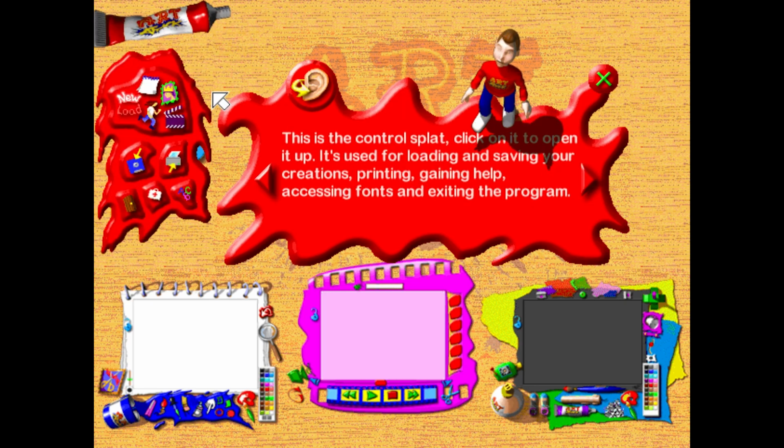This is the Control Splat. Click on it to open it up. It's used for loading and saving your creations, printing, gaining help, accessing fonts, and exiting the program.